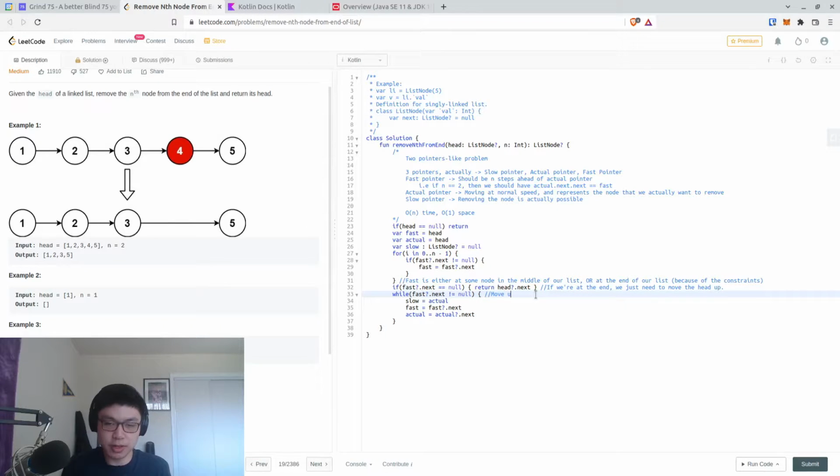So now move until fast is at the end of the list. And then we can say slow. So now, let's see.